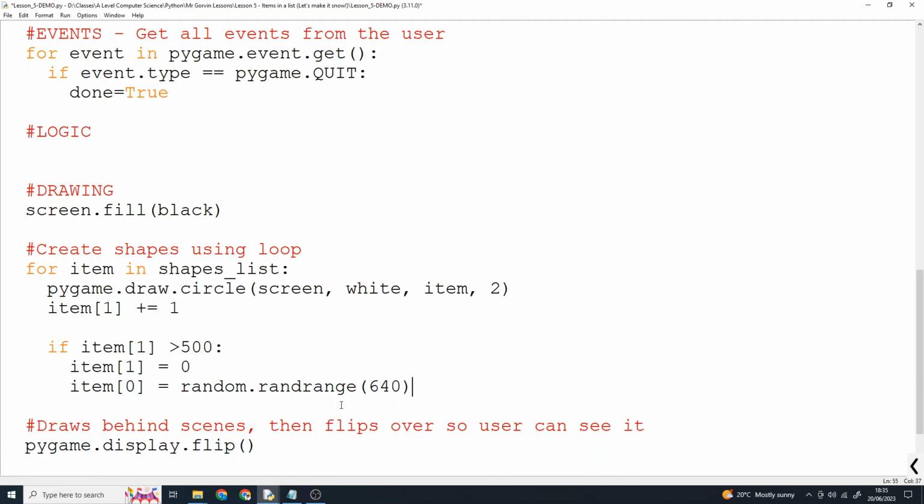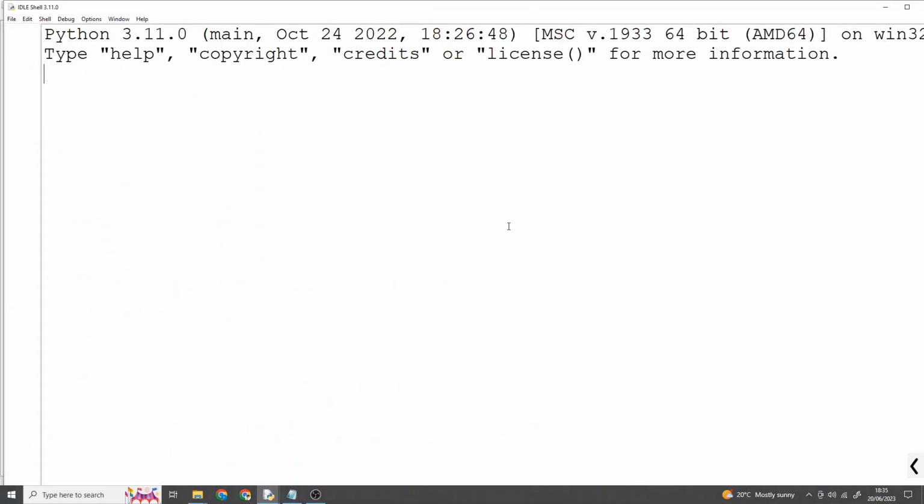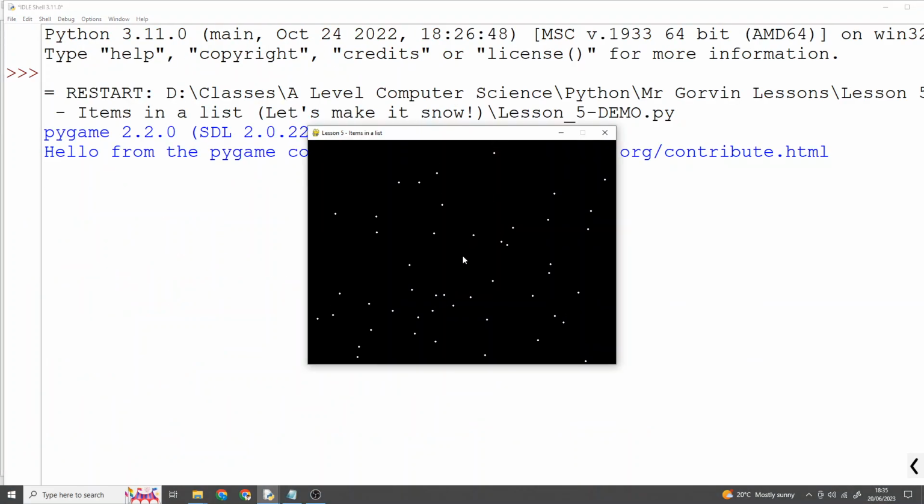And in fact, to keep it like we're doing before, let's do 0 to 640. So random is going to make a choice between these two numbers here, 0 and 640. Okay, let's see what happens. So now as our snow, or our shapes, come down to the bottom, they reappear at the top, and the X position is randomly selected from 0 over here to 640 on the other far corner. So it is more random now, which is better.